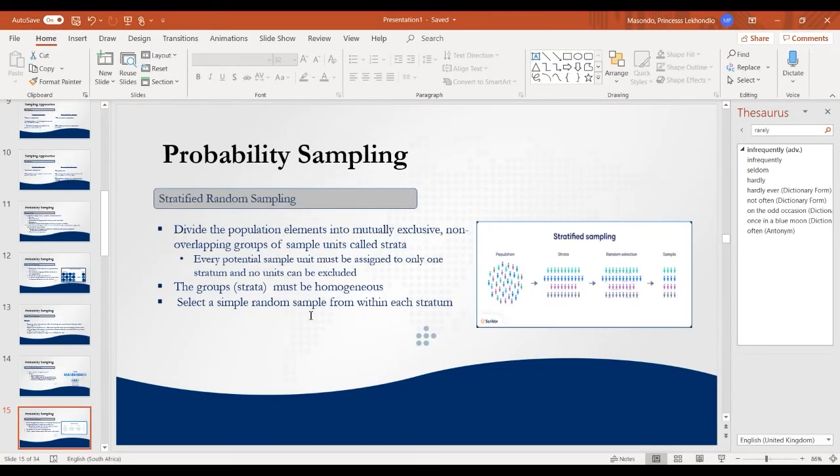So we've covered this one, which was stratified. We did see that if your population is not homogeneous, meaning that there are differences in terms of the variables, they differ, the differences have to be related to what you want to measure. If they are not related to what you want to measure, it's not a problem. So it has to be homogeneous in relation to your variables of interest.